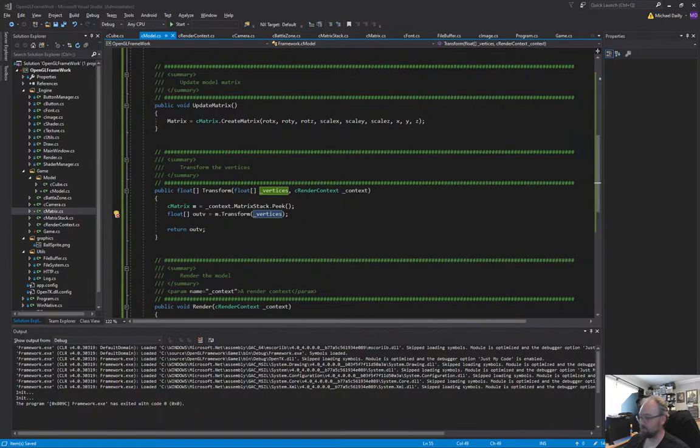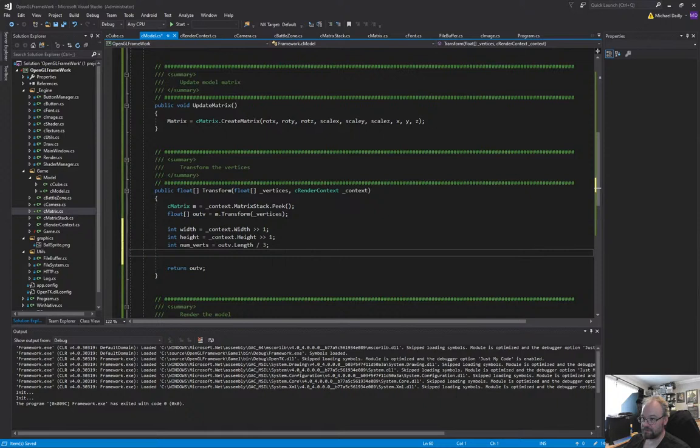Right. So the next part we need to do is to get the context. Now, this is just doing a divide by two. A shift right is a divide by 2 for each point you've taken down. If I shift right 2, then that'd be dividing by 4. Shift right 3, dividing by 8. It's all binary stuff. So you could do that if you want. Exactly the same.